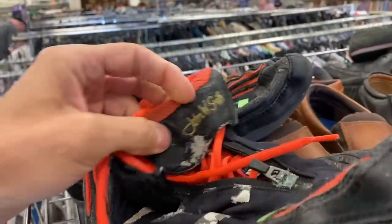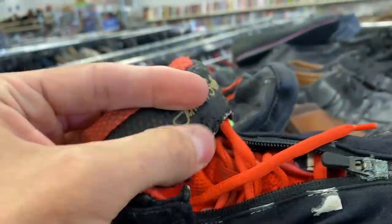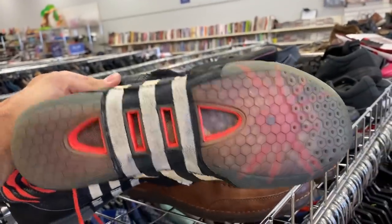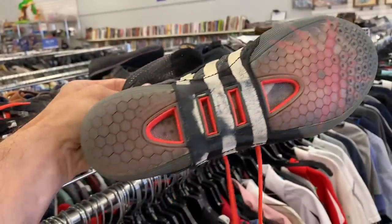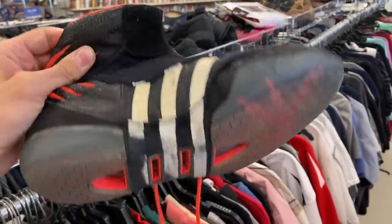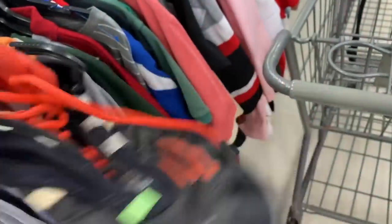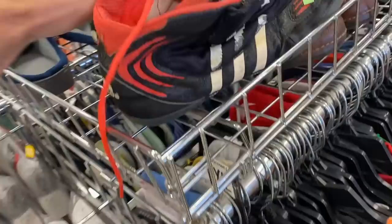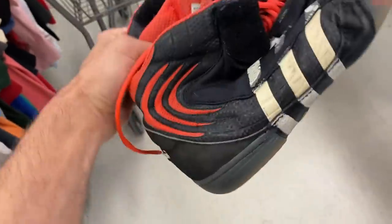I did grab these — I'm always looking for wrestling shoes. These are Adidas and John Smith is the name on the tongue. If you look at the soles, the soles are excellent. You have a little bit of cosmetic wear here. The problem with this shoe is the zippers are really stuck — they're almost like rusted to the point where I can't move them. They're going to cost me five and a half dollars. I did purchase them, but I didn't know at the time — it was when I came home and it was time to start photographing them that they were going to have these issues.